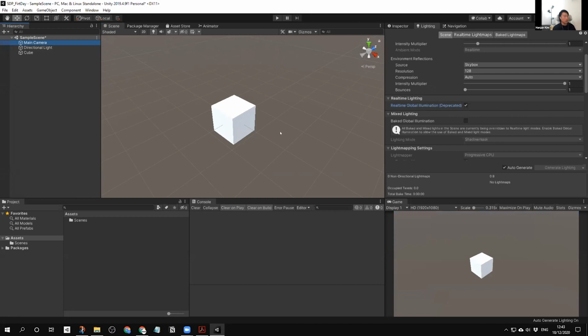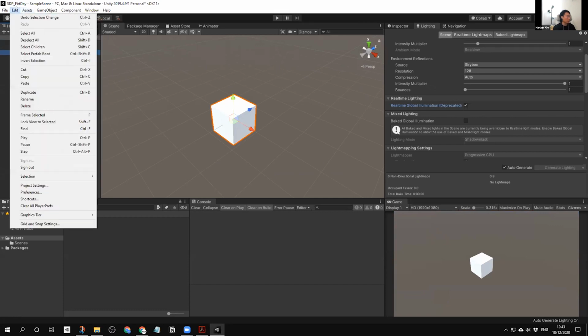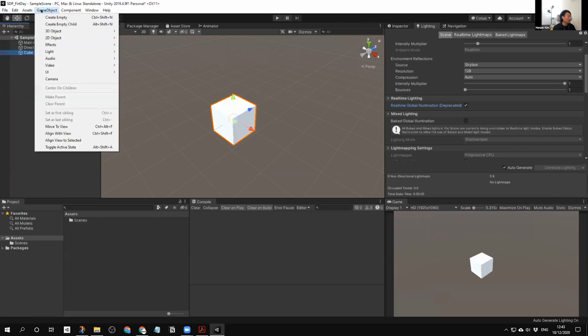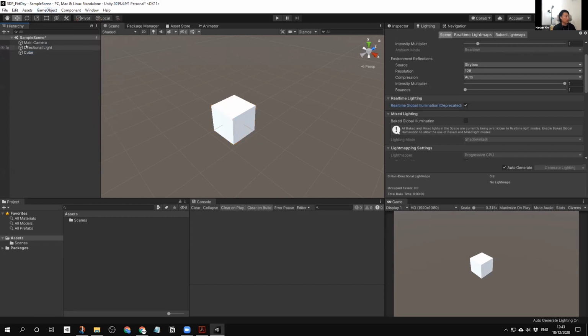Actually, Control Shift F is not only about the camera. You can also do it with the cube, so it's aligned with the view. If you go to here, where was it? I don't see. I don't use this that much. So there you go, align with view is Control Shift F. This is not only about the camera, you can also use it with the cube. Then it's aligned with the view, but it's more common to use it to change the location of the camera.